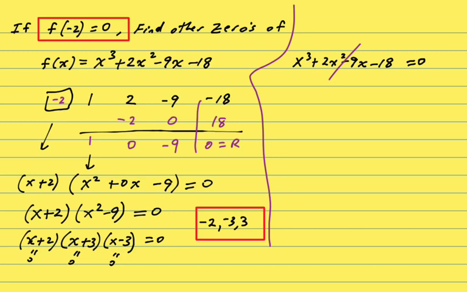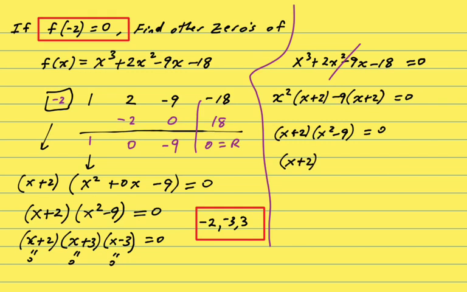Yep. Thank you. If I factor out an x squared out of the first two, what would I have? X plus 2. Does that look right? If I factor a -9 out of these, would that give me an x plus 2? If I take the x plus 2 out of both of them, what's remaining? X squared minus 9. How does that factor? X plus 3, x minus 3. So I think I could have got these same answers just simply by factoring. Let me tell you, you can't always do it that way. So they're giving you this 0 here for a purpose.